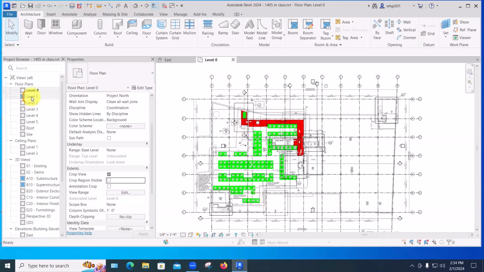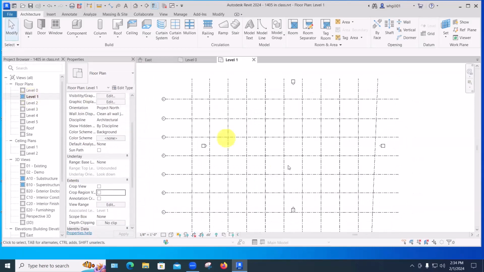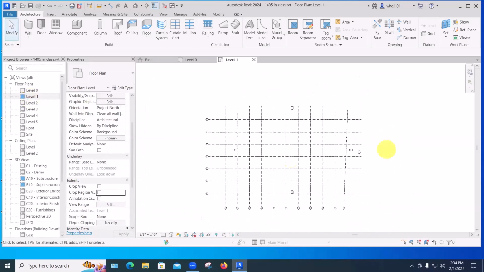So here's level 0 with the level 0 plan. Now let's look at our level 1 plan. We have the grid lines. They extend above the roof and below the basement. We can move these guys out, actually. Oh, I pinned them. We'll deal with it later. Now we need to bring the floor plan for level 1 in here. And fortunately, that has all the grid lines on it. So we just move the PDF around until it lines up and then pin that.